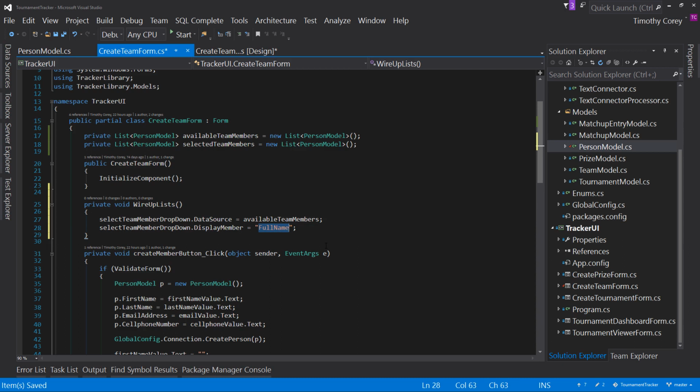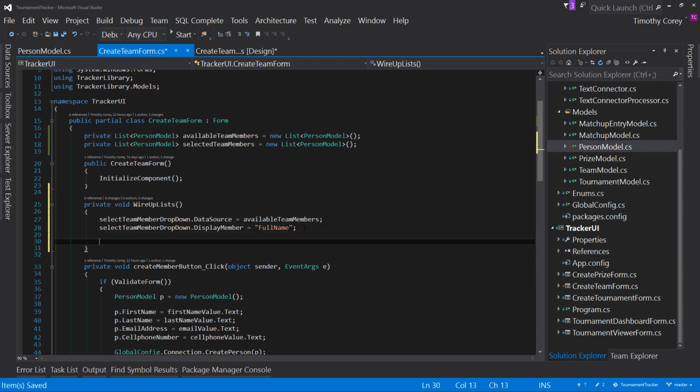And that means there's no IntelliSense. There's nothing saying that's not right or that is right. Even if I type this wrong, it wouldn't tell me that until runtime. And in fact, at runtime, it wouldn't really tell me that. It would just give me a weird value in my list box or combo box. So I copy and paste there.